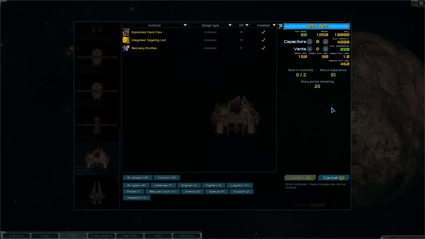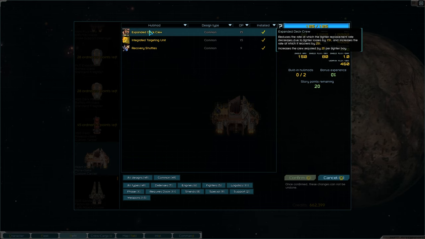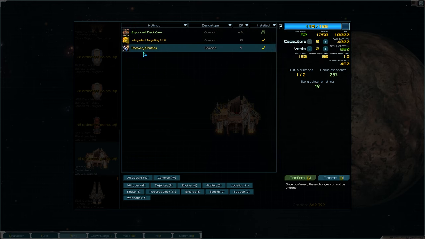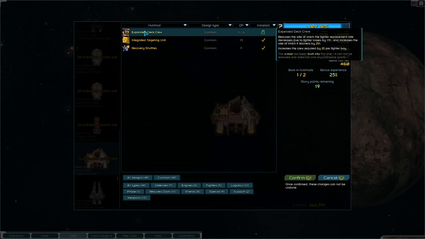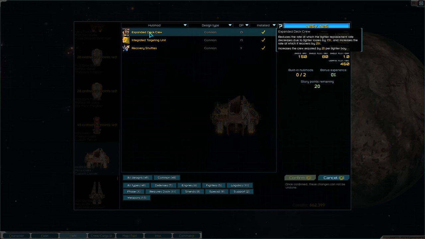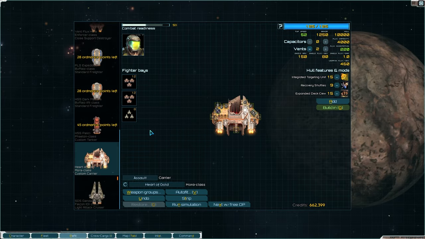Okay, go back. Built in. What does this do? So build it in, yes. S mod bonus increases the fighter pilot casualty reduction to 95%. This effect only applies if this whole mod is built into the hull using the story point. Okay, so these ones don't have bonuses. Okay, that's fine. We'll have a play around anyway.